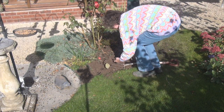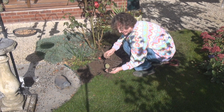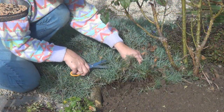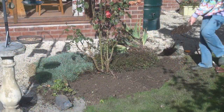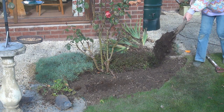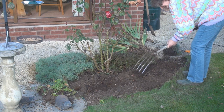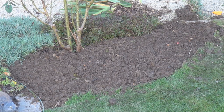Now that I've got all the irises out, I can give this bed a really good dig over and pull up some of these bulbs ready for replanting. I'll trim back these pinks a bit because they're getting a bit wild. And then I'm going to dig in some compost. The bed's looking good, ready for replanting.